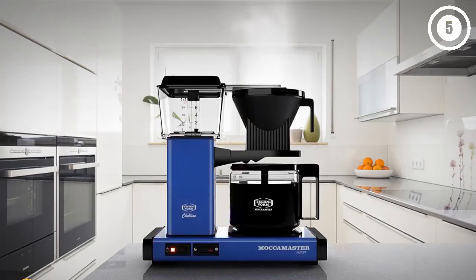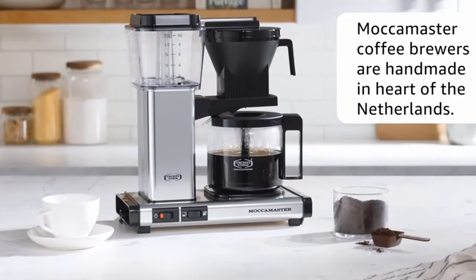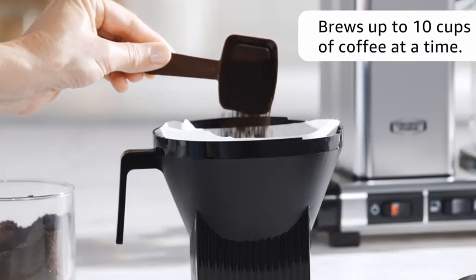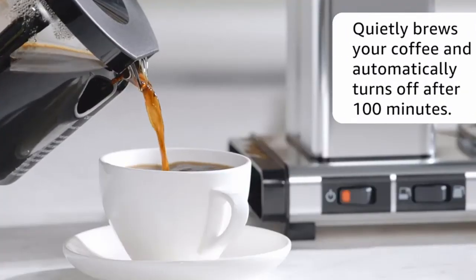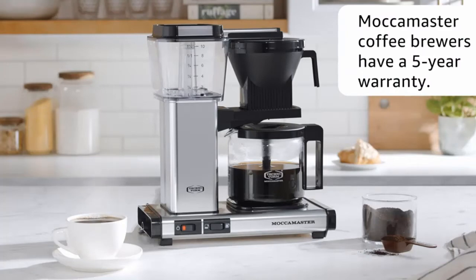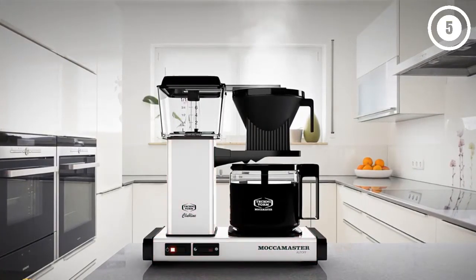Handmade in the Netherlands, this pricey coffee maker has a unique industrial aesthetic that some people love and others hate. It's one for enthusiasts and lacks a few convenience features found in cheaper models — the water tank is fixed and there are no auto-brew features. However, what it lacks in amenities it makes up for in producing smooth, balanced coffee. This machine can reach industry-standard temperatures of 196 to 205 degrees Fahrenheit in under a minute. Water moves through a glass tube into a nine-hole spray arm, evenly dispersed over ground coffee in a cone-shaped basket — all done in four to six minutes depending on brew size. The steep cost is worth it for coffee enthusiasts.